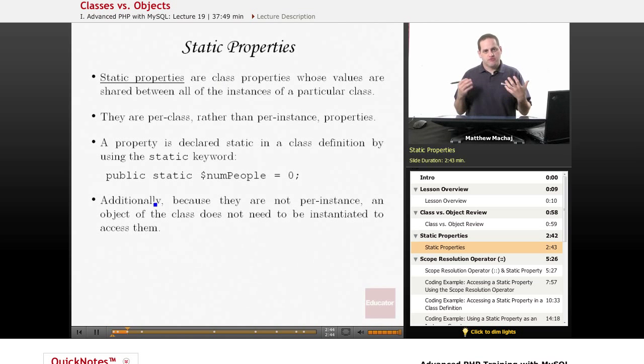Static properties is sort of what we're going to talk about today. And static properties are kind of in a way, they're like class properties. They're basically properties that are shared, whose values are shared between all of the instances of a particular class. So whereas you might have in your class definition, you have a first name, let's say in our person class, we have a first name property, well that's an instance variable if we define it as we have been. And that means that it's a per instance property, meaning that basically each instance of that class has its own copy of that property.